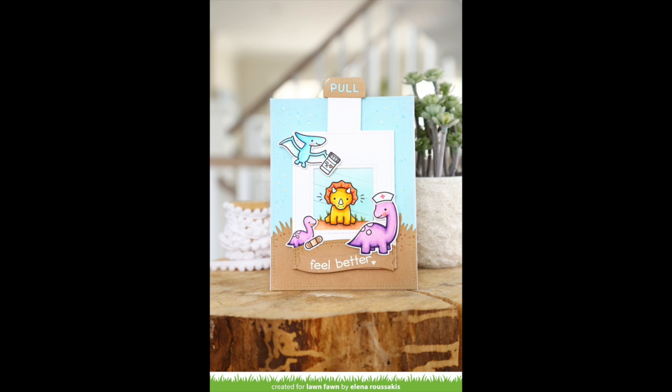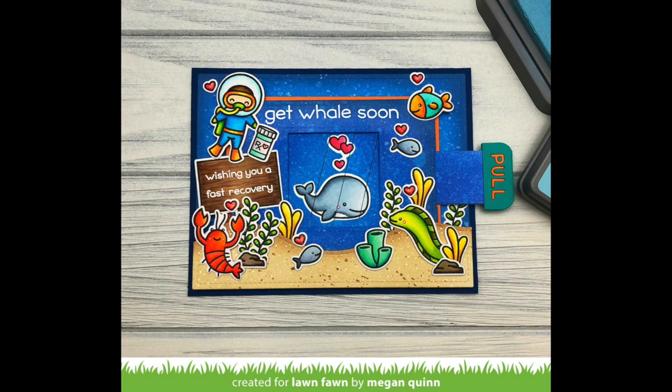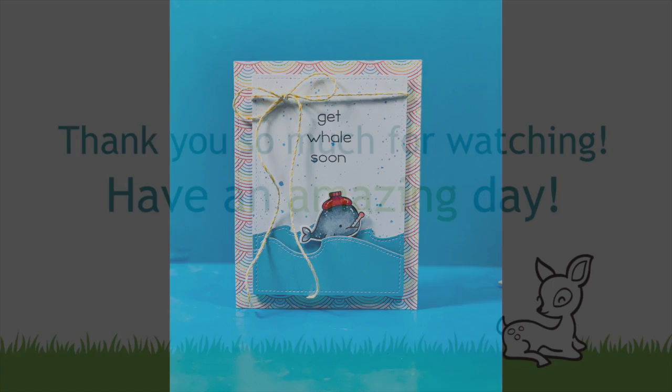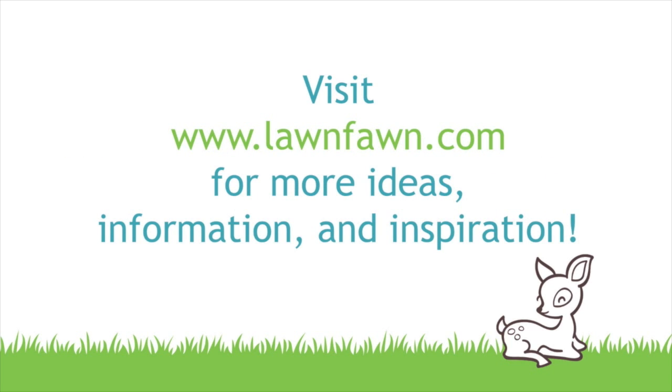I just love it. And then this card by Megan is so gorgeous. I love how she combined so many different sets and really incorporated the magic picture changer into her scene with some beautiful and gorgeous inking. And then this card here by Lynette is so sweet. I love that cute little whale hanging out in the ocean waves with that beautiful, really rainbow scallops paper in the background. So I cannot wait to see what you guys do with this new stamp set, so make sure to share it with us.